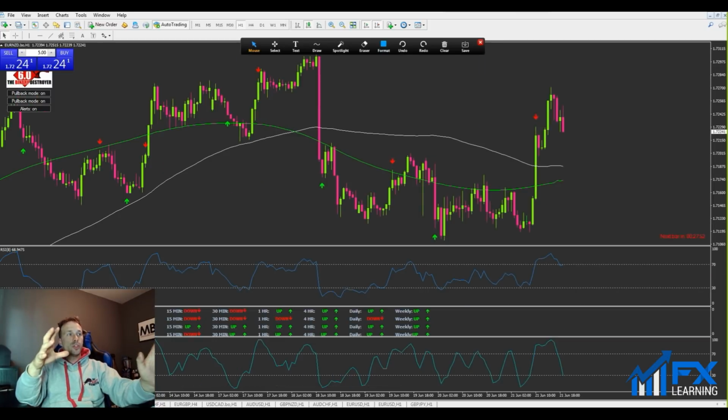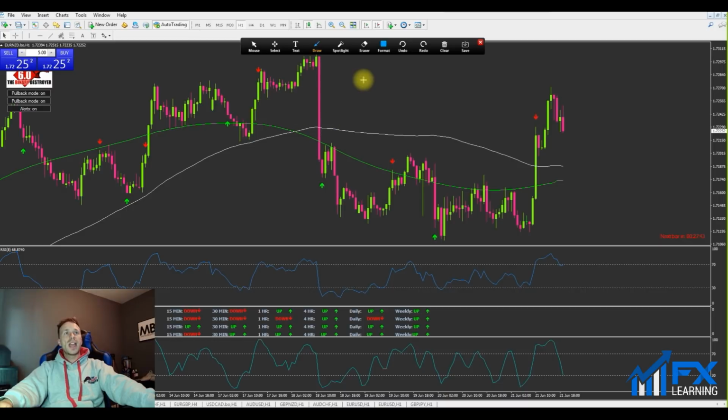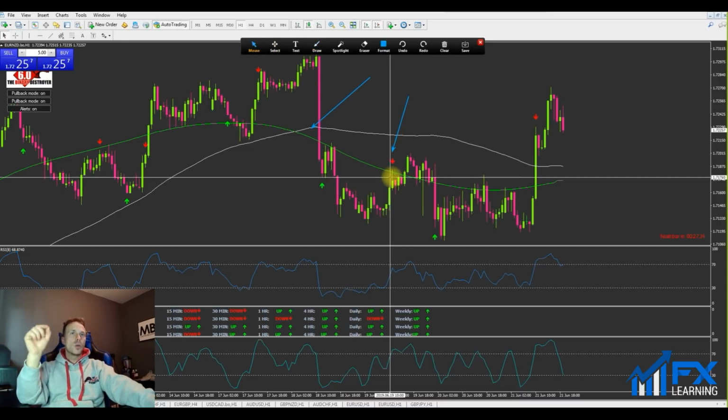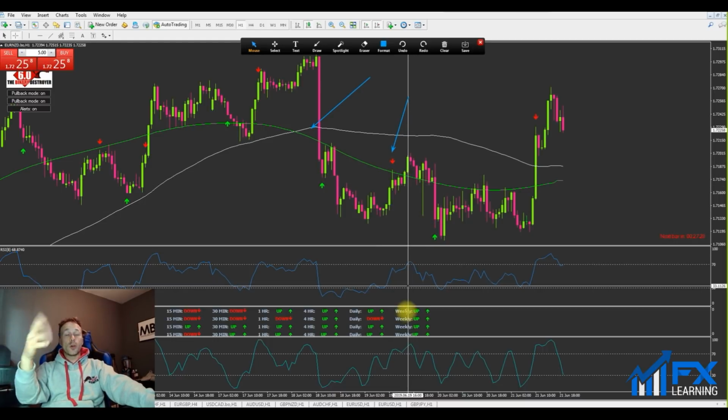I called Euro NZD. I know a lot of members took this trade as well. Now, if we look at the charts, you can see the initial break below here, the moving averages crossed, and then we had our first sell signal. Now, I said to the members, do not enter on this, wait for a crossover on the RSI or stochastics.